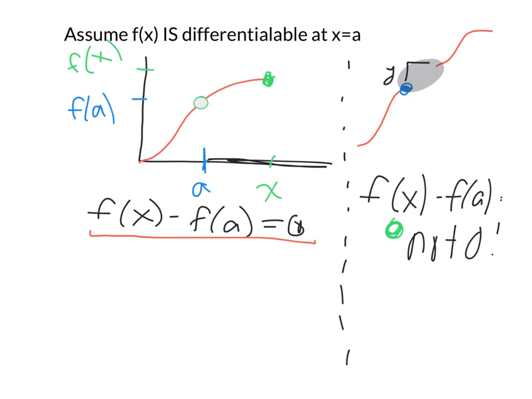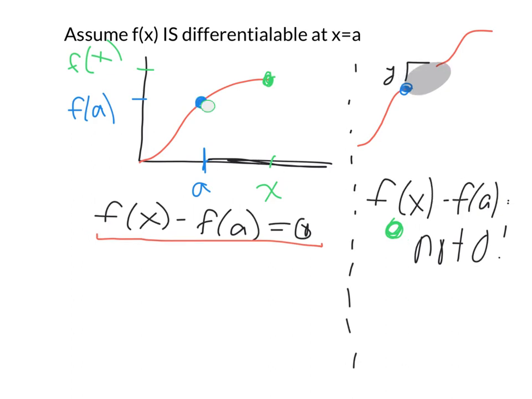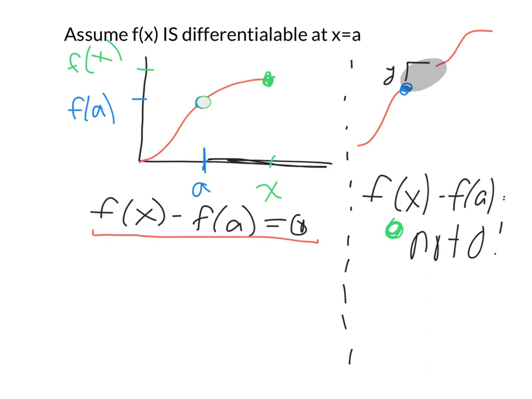The difference between them should be nothing. They should have the same value. So right there, I'm using the language that signifies a limit. I'm trying to take this second point right here and make it closer and closer and closer to something else. That's the definition of a limit.